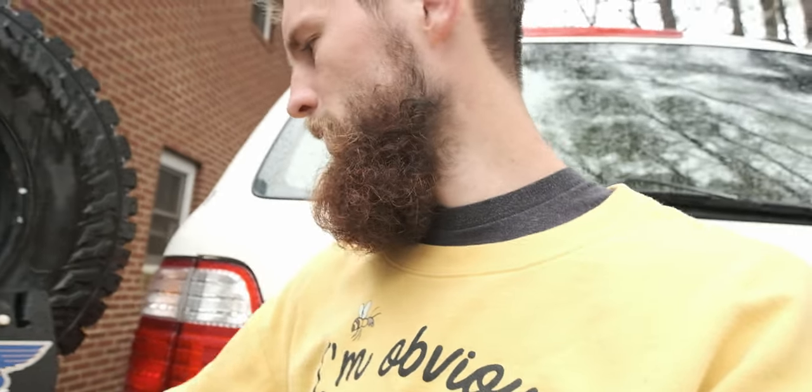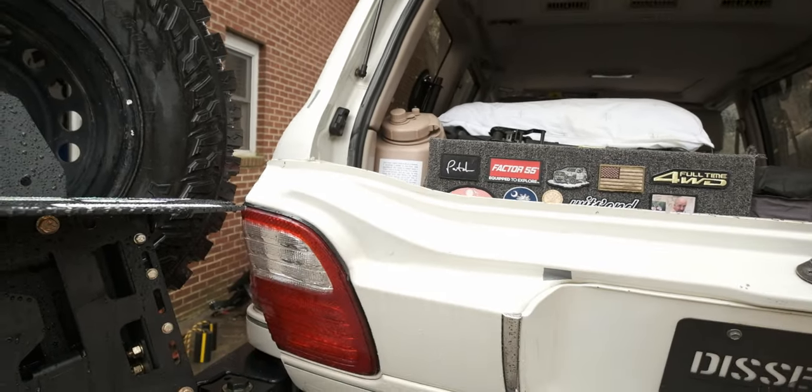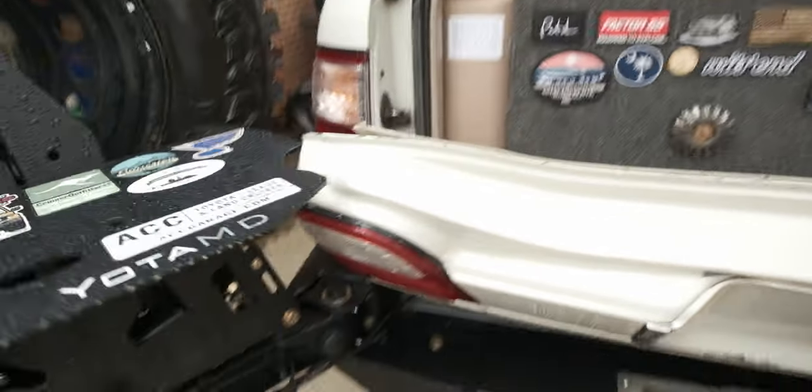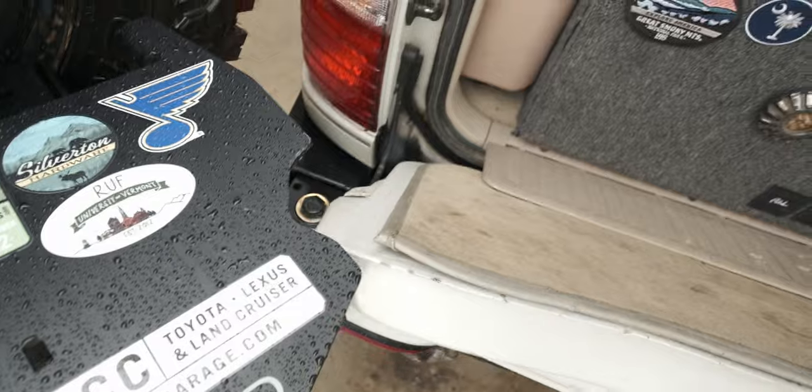I modified the table a bit. This way the tailgate can open and close with the table up. If you don't cut the table, then you can't do that. I got super sick of having to take the table, like, I would set stuff up there, a camp stove or a laptop or whatever, and then I'd have to pull it all away, and it was just an inconvenience, so I modified the table.